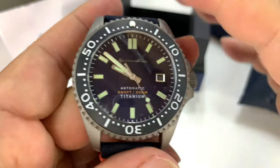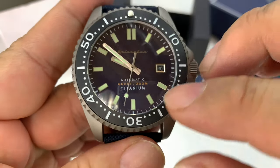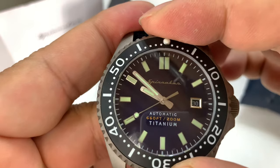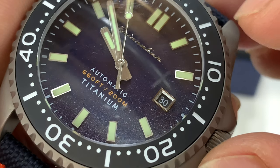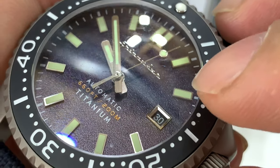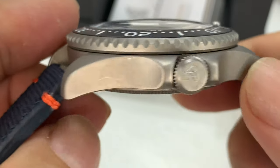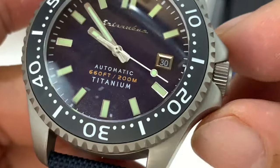As we flip it over again, just high-quality finishes throughout — sapphire domed crystal. We have a navy blue bezel on the outside, unidirectional, 120 clicks or so, with a nice big pip at the 12 o'clock position and big 10-minute markings all the way around. We also have applied luminous markers, a double marker at the 12 position, and then all the information: auto, 200-meter water resistant, titanium. Date window framed in a chrome window, and a pebble-textured, almost sandpaper-like blue dial. Look at that case — so light, so strong, and has a great finish. 'Spinnaker' on the knurled crown with big crown protectors.